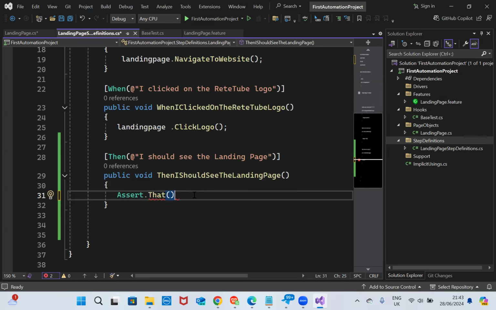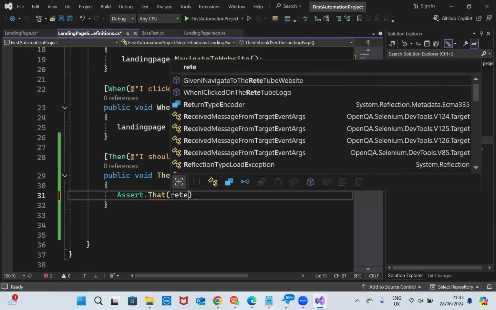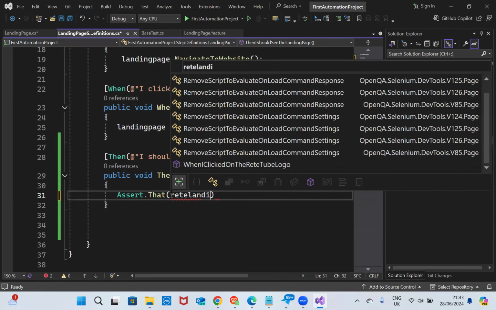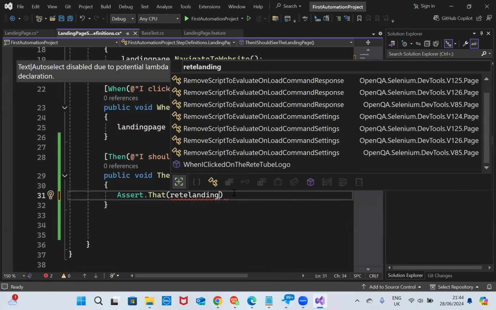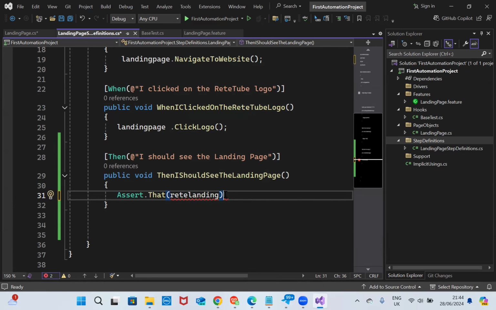Now inside the bracket, type REIT landing page object. Use camel case, yeah. Page object. We are where we are typing. Page object.